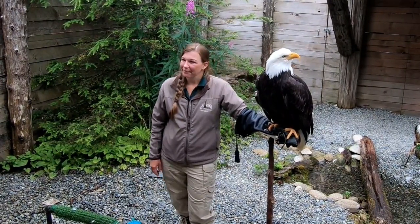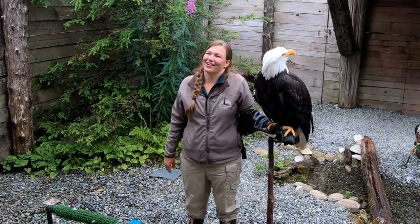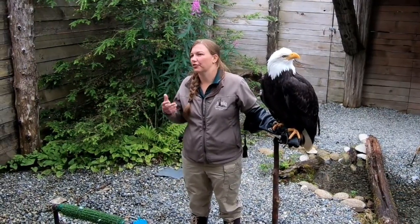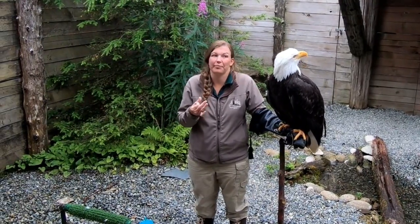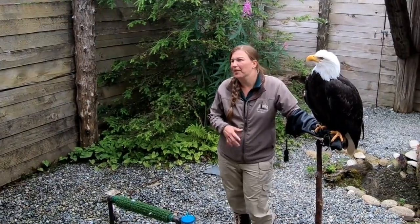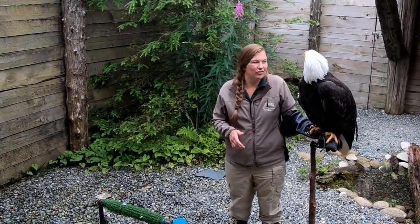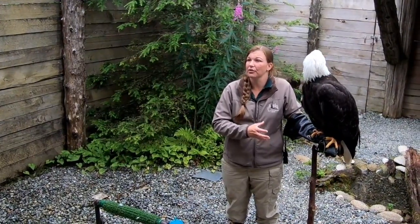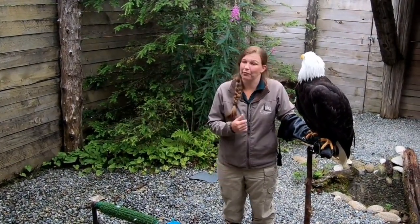How do you feed them? Depends on the day. So if we are working on different behaviors or we're doing training, we're feeding them very small tidbits by hand as a reward for the behaviors. But oftentimes when we have a shorter day and it's just kind of an easygoing day, we'll take their food in as large chunks as possible and we'll put them in their enclosures and let them rip and tear it.